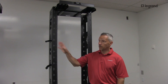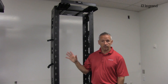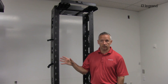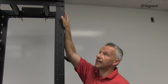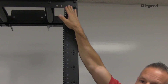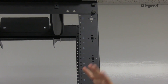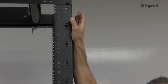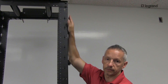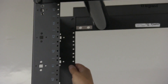Now that I've described all the features and benefits of the original Mighty Mo 6, we're going to take a look at the Enhanced Mighty Mo 6, which has all the original features with enhancements. One of the most important features on the new Mighty Mo 6 Enhanced can't even be seen. Underneath these four corner posts, there are bonding features. When this rack is bolted together, the rack becomes bonded throughout, so there's no need for any ground wires or scraping of paint. It's completely bonded as you assemble it. To go along with that bonding feature, we've also added a ground feature — there's a double lug ground at the rear, which allows you to take that back to your facility's ground.